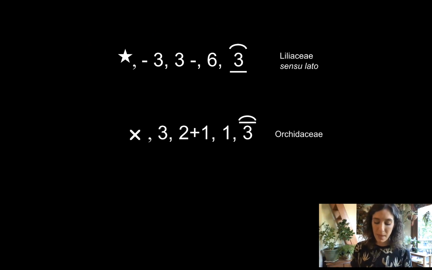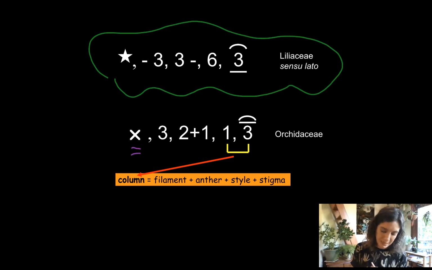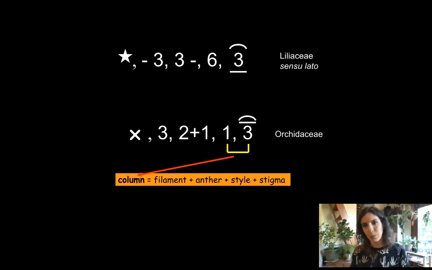And that's for Orchidaceae. Now, we actually have an adnation of the androecium and the gynoecium. This is something we've never seen before in plant taxonomy. It's really fancy. We're not going to get into the great details. Just know this term column. It's the adnation between the androecium and the gynoecium, like I just said. The androecium is modified to be a pollinium. We're going to talk about that.